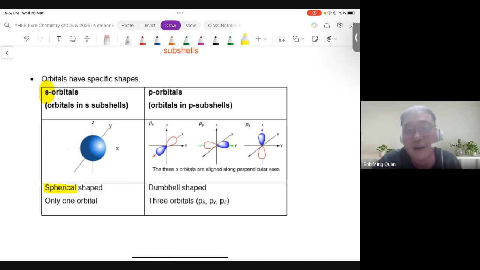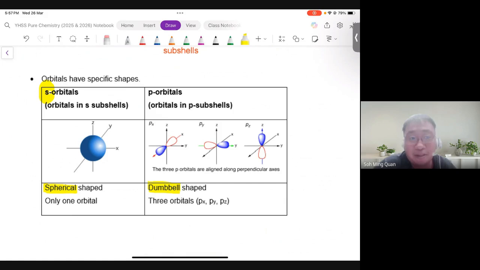All right? Now, don't worry, at A level, we also don't solve these equations. To solve these equations, you're going to need much more mathematics, like university level mathematics. So when I did this in university, we needed much more mathematics to get there. I'm sure you can see the p orbitals look funny, right? They look like this weird figure of 8. It looks like 8, right? We call it dumbbell shaped.